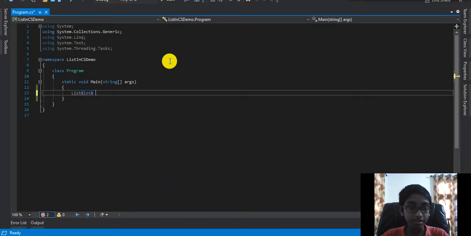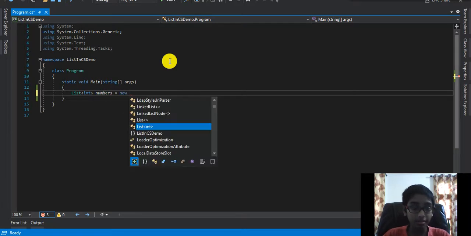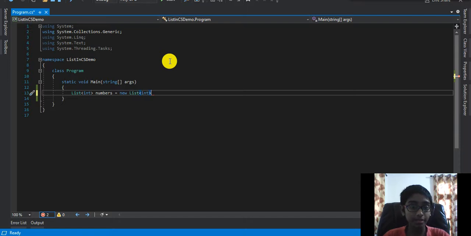So let's say an integer, and let's call this numbers, and initialize it to new List, angle bracket, the type, and close that angle bracket off. And then after that, two brackets, an opening and a closing one, and then a semicolon.